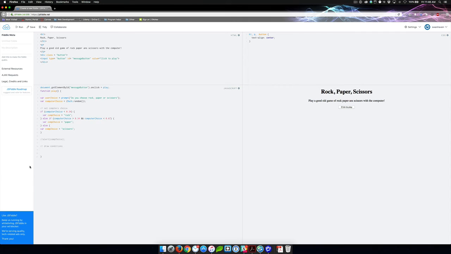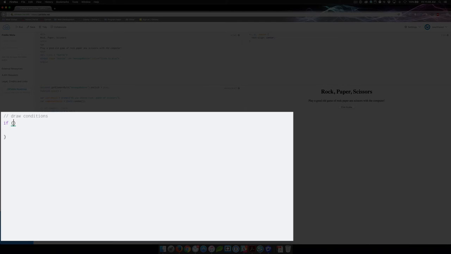Okay, so the first thing let's do is let's code our draw conditions. And our draw conditions is of course, if you pick rock and the computer picks rock, then it's going to tell you that it's a draw. So the first thing we need to do is we're going to do this with a series of if statements. So we're going to put in if user choice, I think I spelled that wrong. Nope, I didn't.